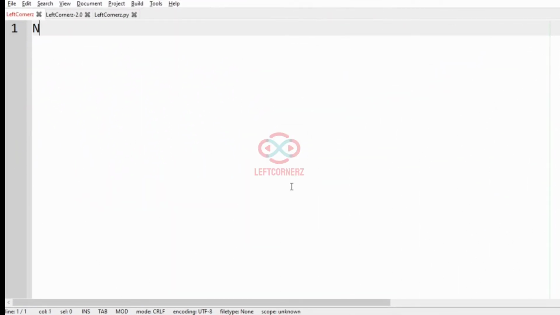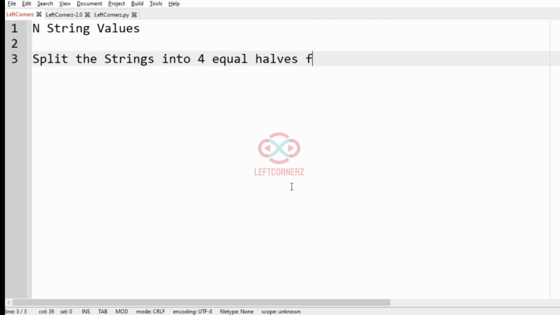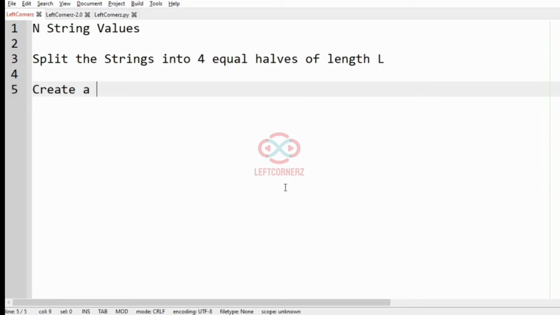First, to understand our question, the program has to accept n string values and split the strings into four equal halves of length L, and then create a matrix of size R, so that row R is equal to n into 3, and C is equal to L into 3.